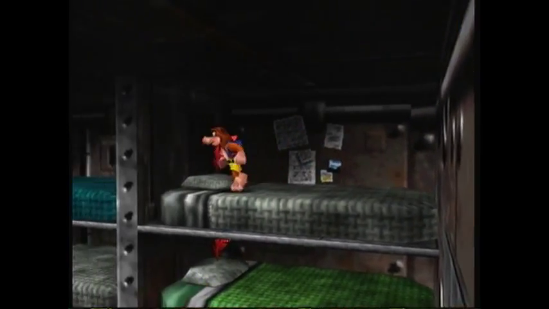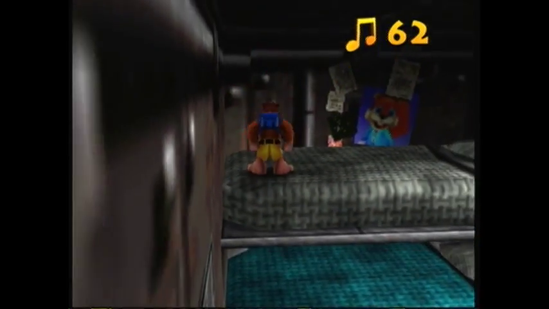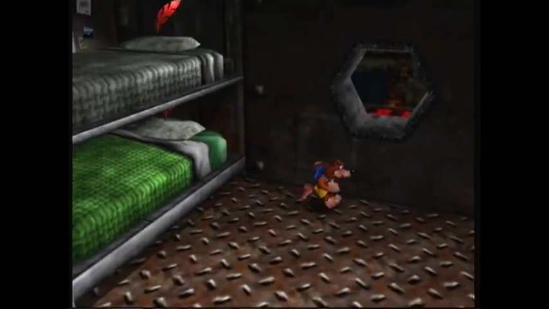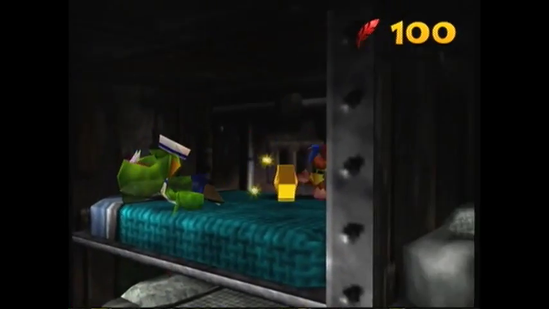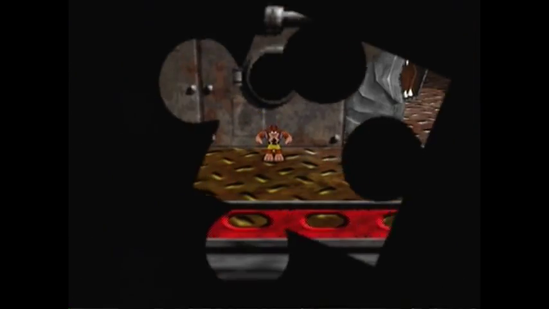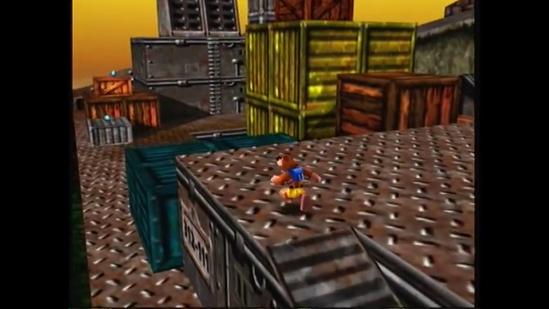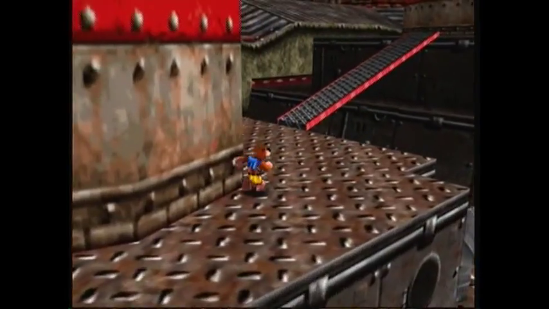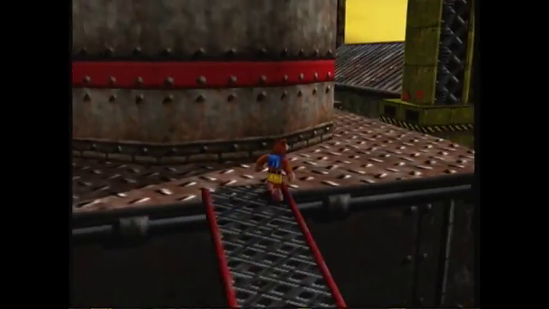Let's see here. Nothing up here. You can find a picture of Conker right here. That's kind of cool. And up here you can find a guy that wants to murder you, as well as a Mumbo token. Alright! Let's see, there'll be some more stuff up here. This layer of the ship.